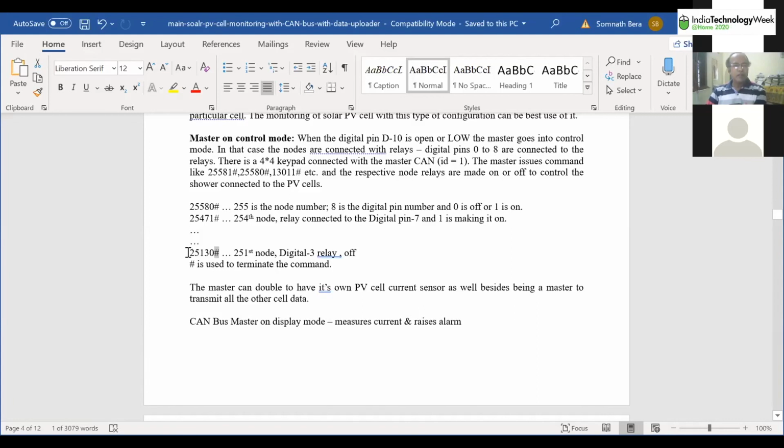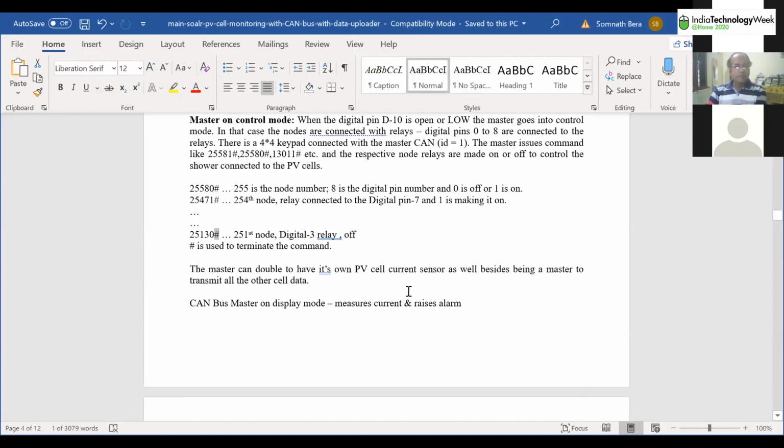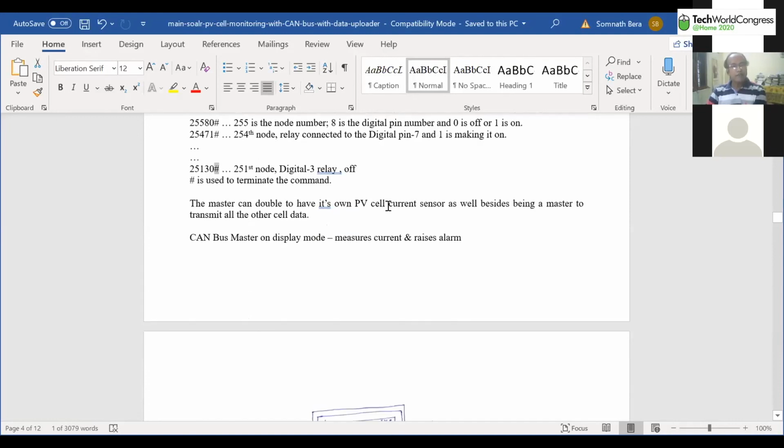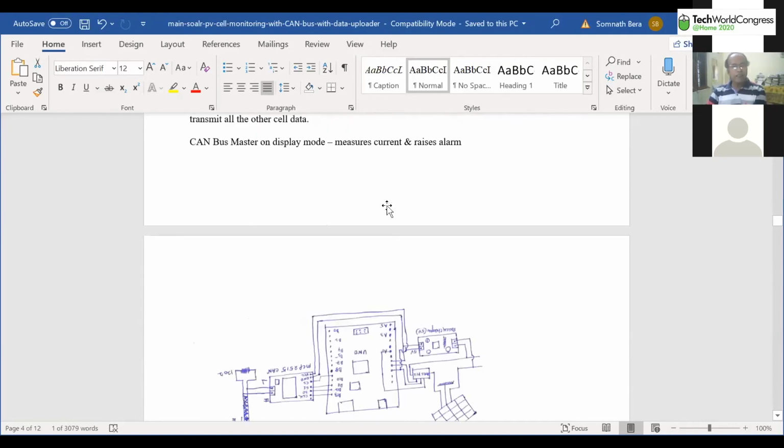The signal will be sent through the uploader, through the receiver to the CAN bus, and will reach this 251 node, and the dusting will start. Believe me, it is really very easy. And that way you can deploy it for street light controlling, for battery monitoring, or for any other use.